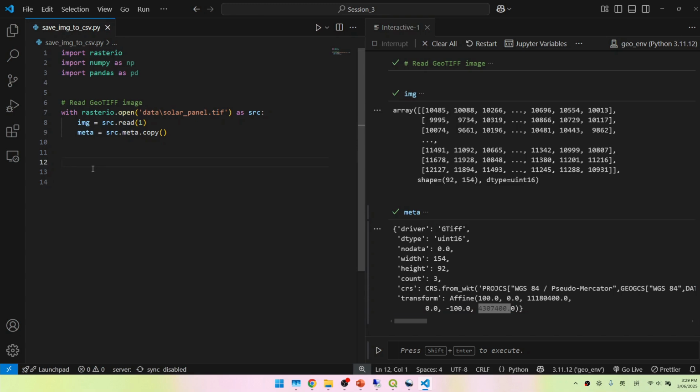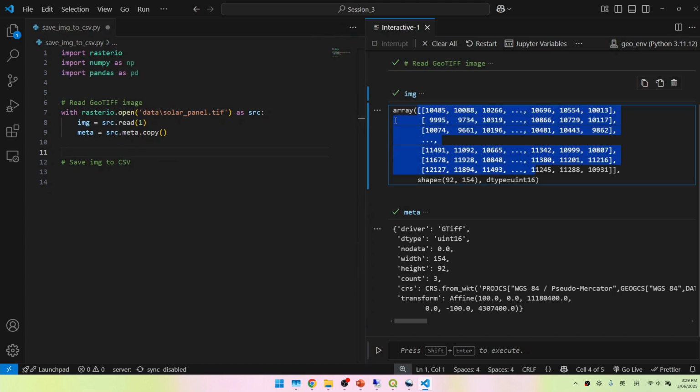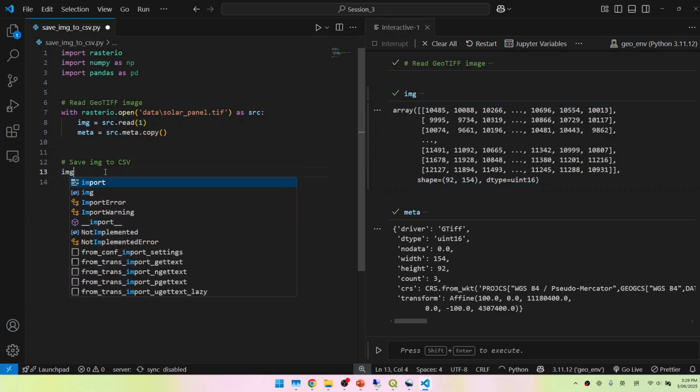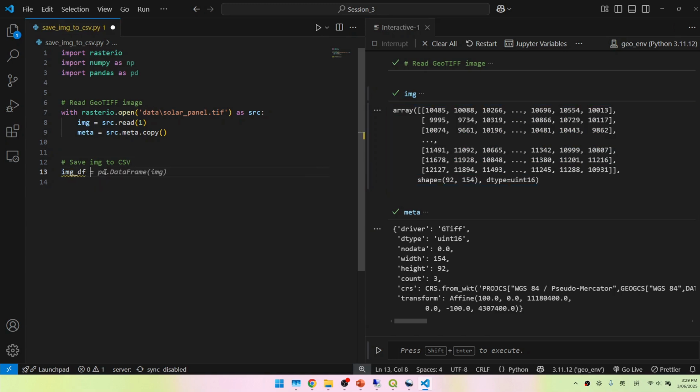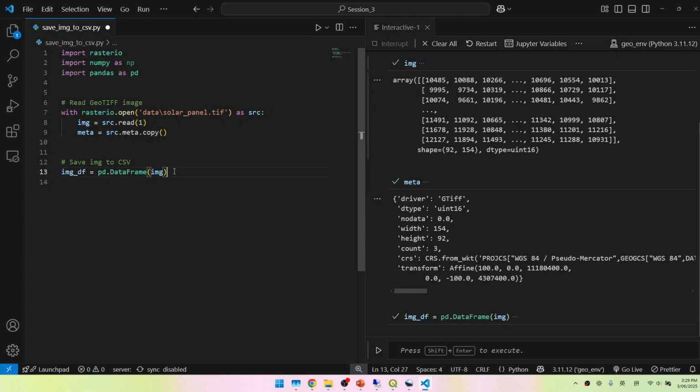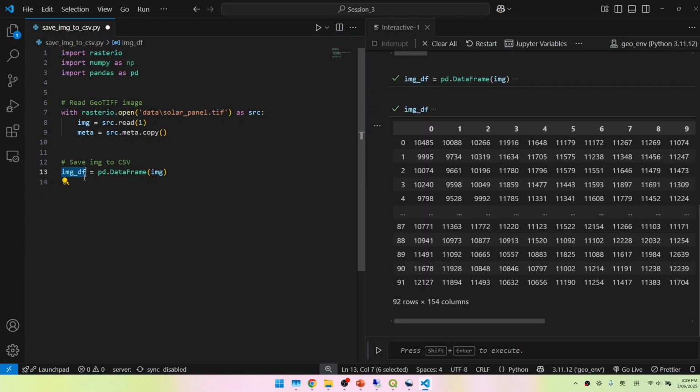Next, we need to save the image to CSV. To save the image to CSV, we can't just save these numbers to CSV. We first need to convert the image to a data frame. So we create a new variable image_df equals pd.DataFrame(image). Let's run this line, and then we highlight image_df.